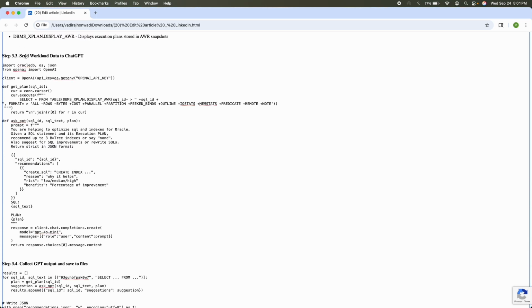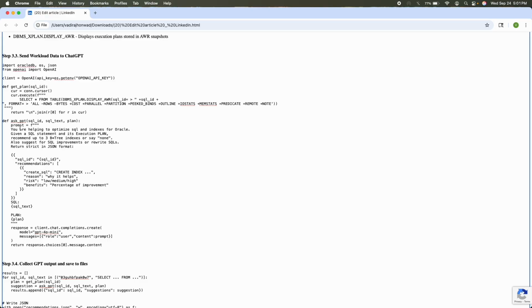Next step, we are sending the workload data to ChatGPT. That means the SQLs and SQL execution plans that we collected in the previous steps, we are sending to ChatGPT to analyze. Here you can see we are making an OpenAI API request, and we need the OpenAI API key here that we created in the previous steps.